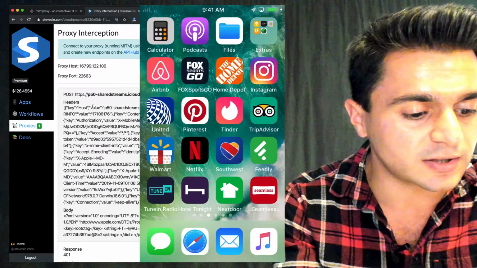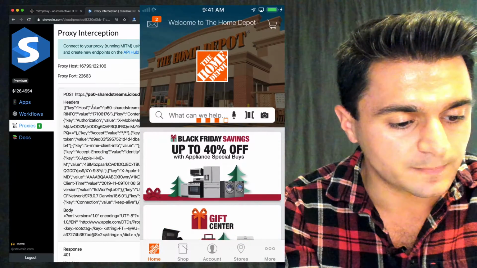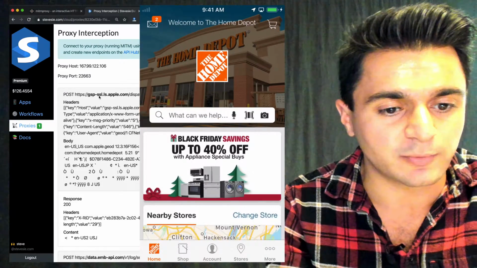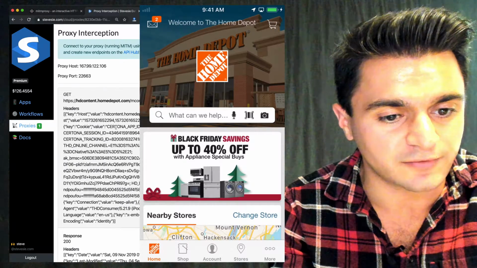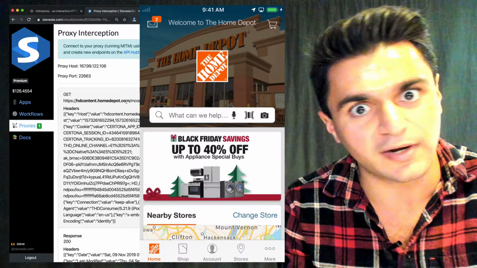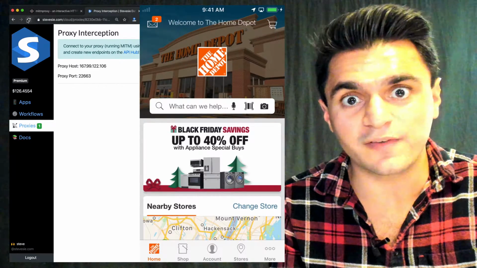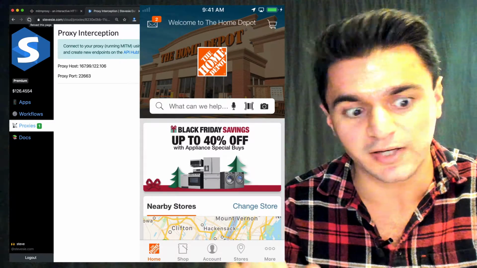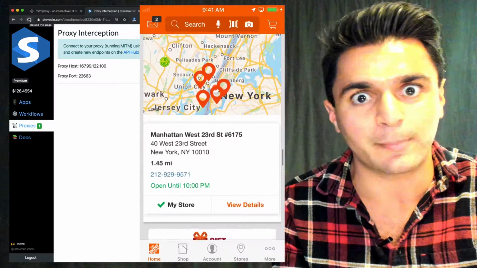So I now want to go to Home Depot. So load it up. So now we're looking at the Home Depot app, and we can see all our traffic flying by on the screen, homedepot.com. So we're doing what we were doing in Google Chrome, but now using the mobile app. So once you've verified that you're connected, I like to hit refresh here to kind of clear the screen and then start browsing on the mobile app with a fresh slate.